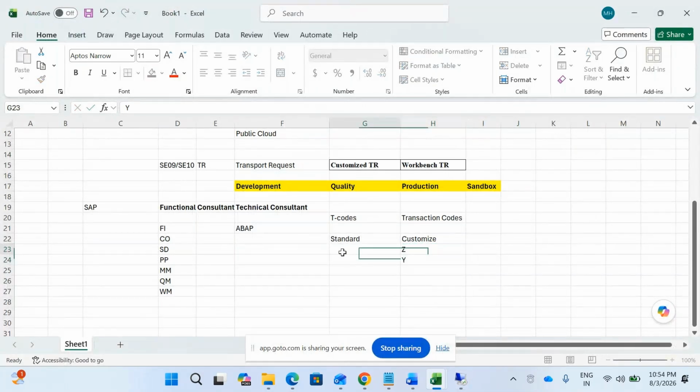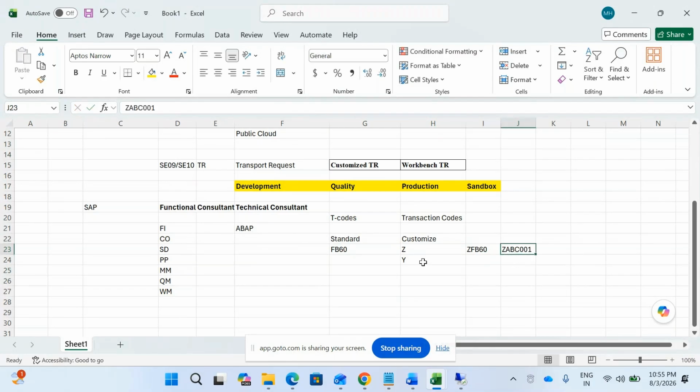Let's suppose there is a T code which is FB60. If you want to do some customizing in this particular T code, you can have a T code which starts with ZFB60, or you can have a T code, let's suppose Z, anything like ABC001.